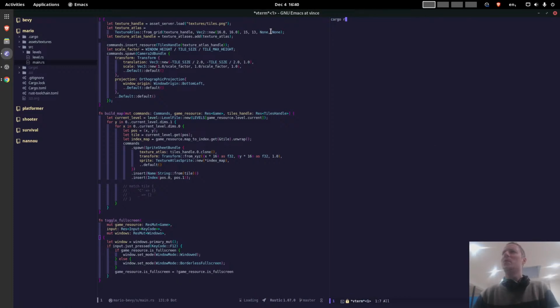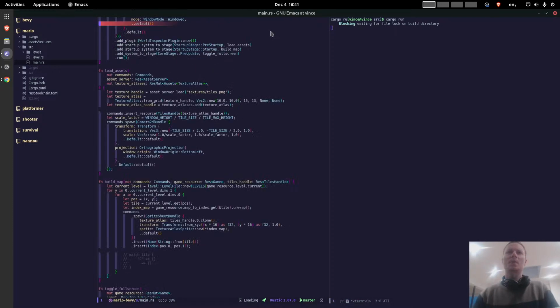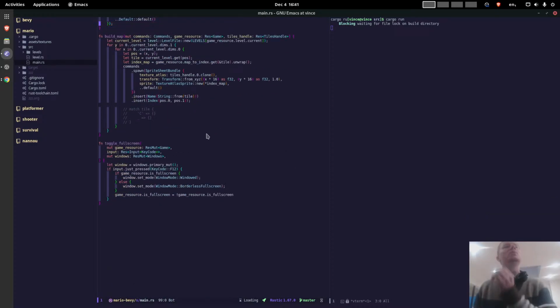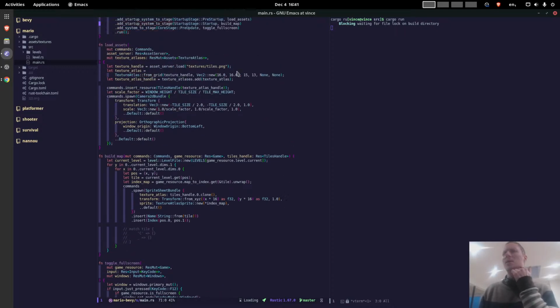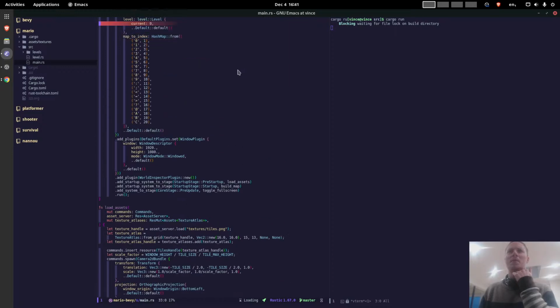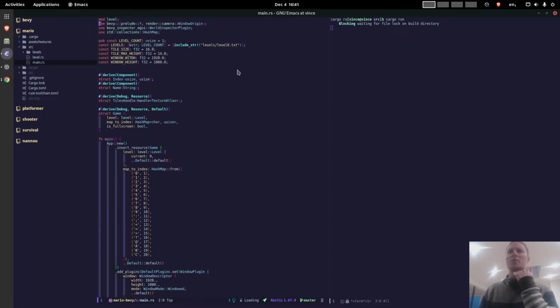I still don't fully grasp how the camera works, but that's why I want to have a debug mode to just move the camera and see all the levels. Why not just see a part of it and not see everything? And maybe I'll try the camera and spawning the Mario and make it jump. I don't know if I'm going to use a physics engine or do my own.